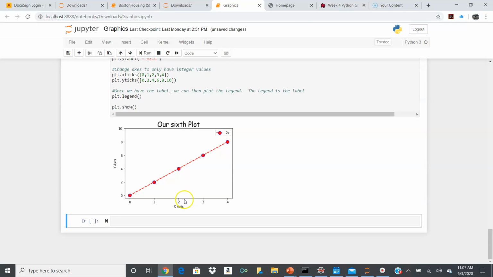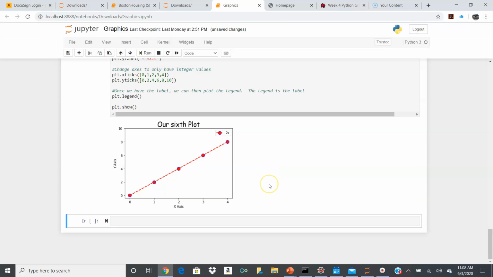And we get something that looks a little better, right? Our legend looks a little more interesting, and it gives us the label that we wanted. We see that we have the circular dots that we specified as our markers. We have the broken dashed line that we specified as our line style, and we also have the blue circle around the outside of each of the markers. So again, there are a million things you can do with plots, and it becomes as much a process of looking up and finding the specifications that you want as it is remembering the actual code, because there's just so much that you can do with the visualizations in Python.